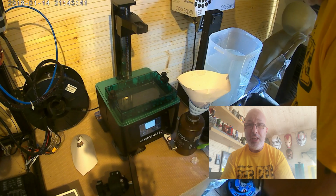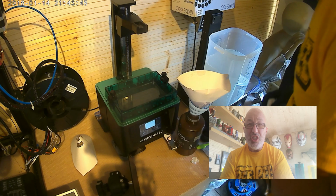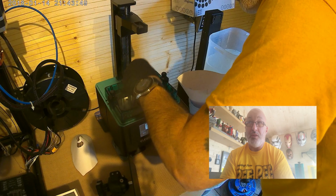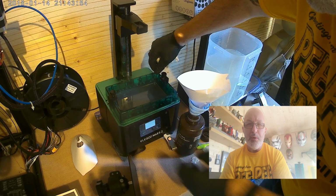When you finish with the water, put the water in the sun, let it cure, take the resin out, put it straight in the bin and tip the water. I wouldn't suggest you tip it down the toilet. Personally, I tip it down the back of the garden. Right, wrong or indifferent, that's what I do with it. But I've had no real problems with it.